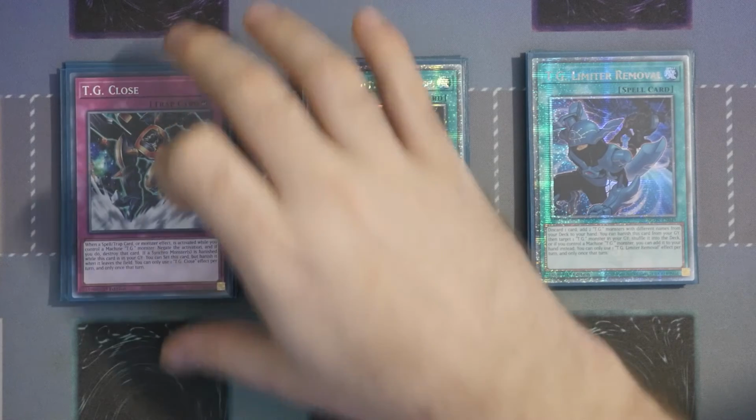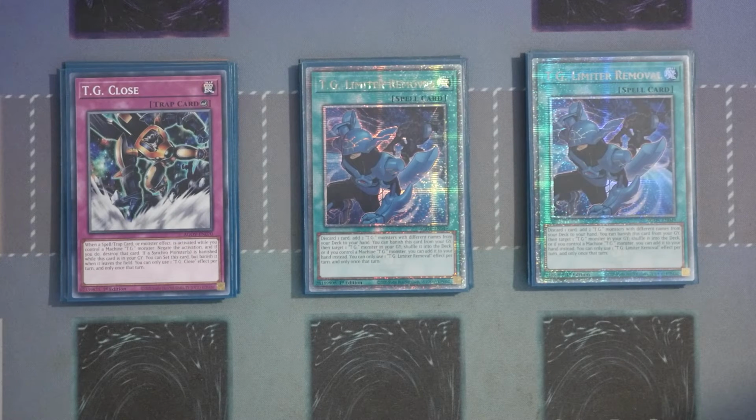The last card we play is the one TG Close. When a spell, trap, or monster effect is activated while you control a machine TG monster, negate the activation, and if you do, destroy that card. If a synchro monster or monsters is banished while this card is in your graveyard, you can set it but banish it when it leaves the field. You can only use one TG Close effect per turn.